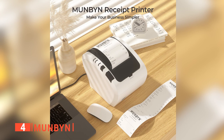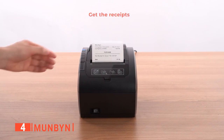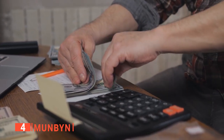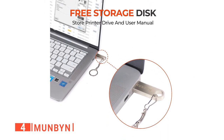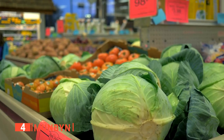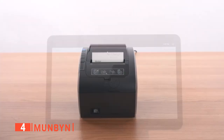Up next in fourth place is the Mumbin. This remarkable receipt printer uses high-speed printing technology that can print over 40 receipts per minute. It features an automatic paper cutter that keeps receipts orderly and helps increase efficiency. This printer is ENERGY STAR certified, meaning you can save at least 30% on electricity bills compared to non-ENERGY STAR printers. It also supports a wall mount with two hanging holes on the bottom, and comes with a USB flash drive containing the printer driver, user manual, and SDK with how-to videos.